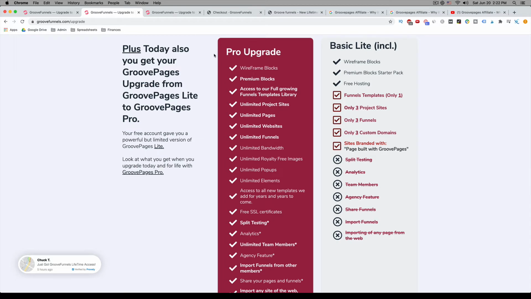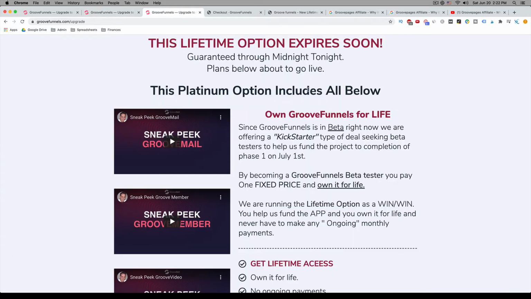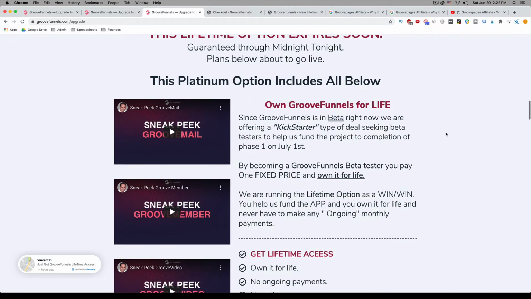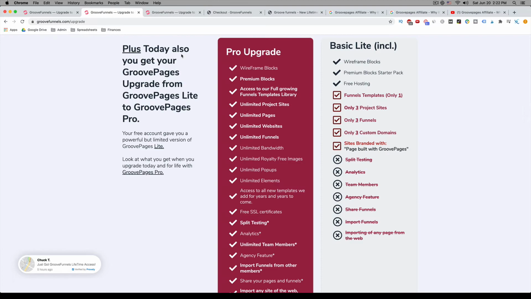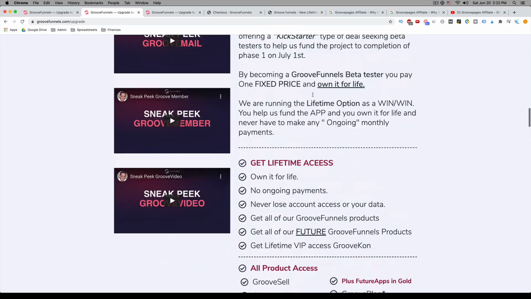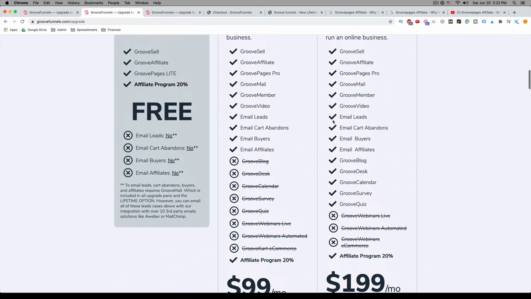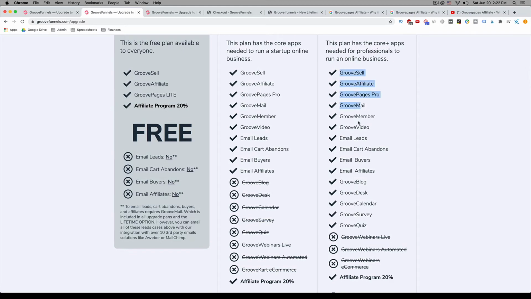The next option is what they call their platinum option, and that includes everything in this column right here.